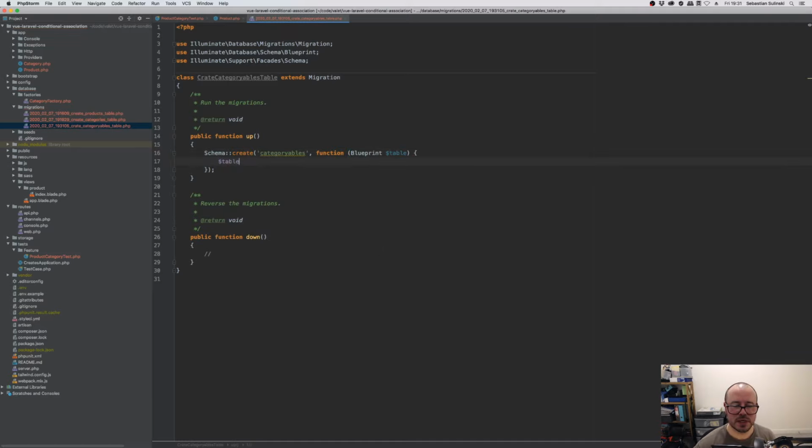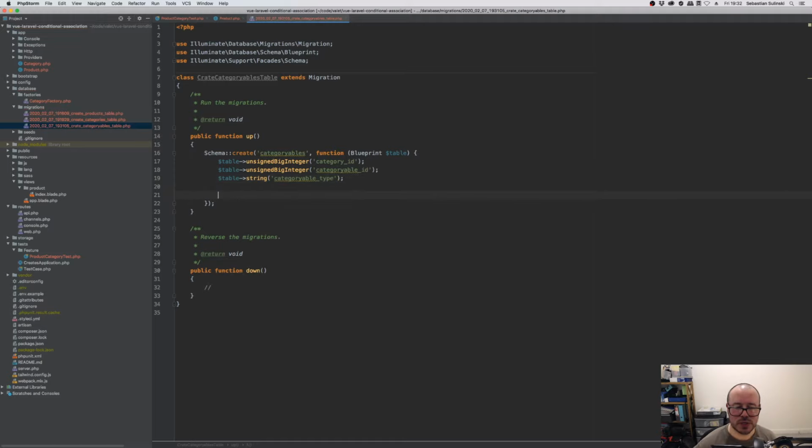And here we use table. It's going to be unsigned big integer representing category ID. Then we're going to have a field also unsigned big integer, and that's going to be categoryable ID. Then we are going to have a table and it's a string because it's going to represent the model class. So it's going to be categoryable type.